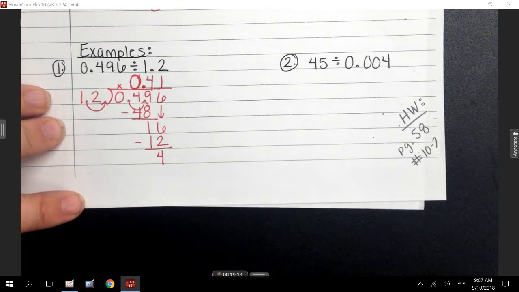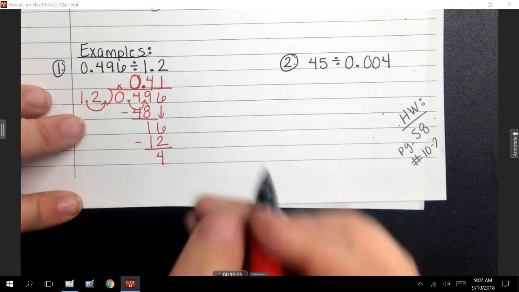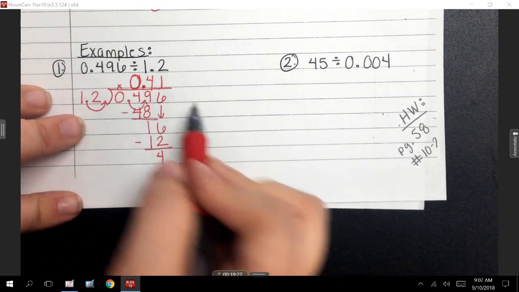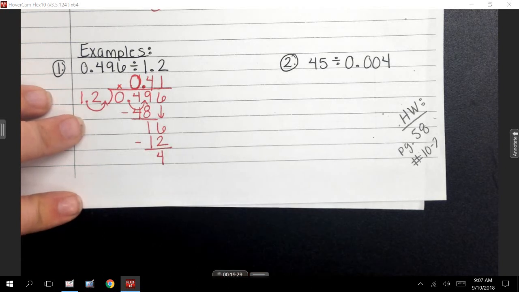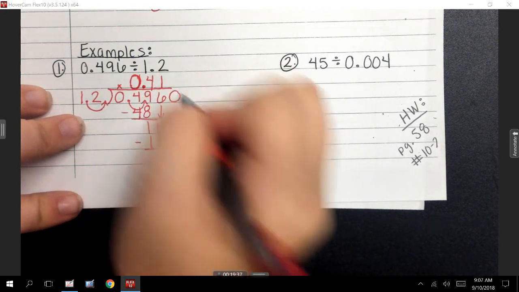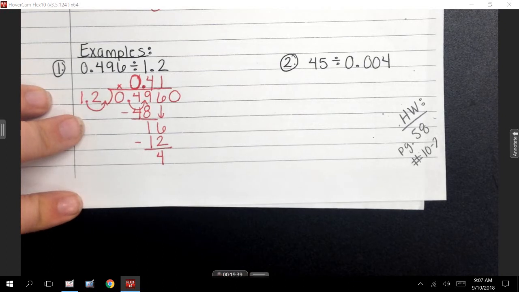So, we're going to go ahead, guys. We can't make this a fraction because we don't want them to get together. Logan, do you know what we're going to need to do? Yes. What do we need to do? So we're going to have to make that 4 into like 40. Yeah, so remember with decimals, the cool thing about decimals, if I add zeros after a number, does it change anything about the place value of that number? No. So we can add a 0 up here next to the 6, and now do I have another number I can bring down? Yes.